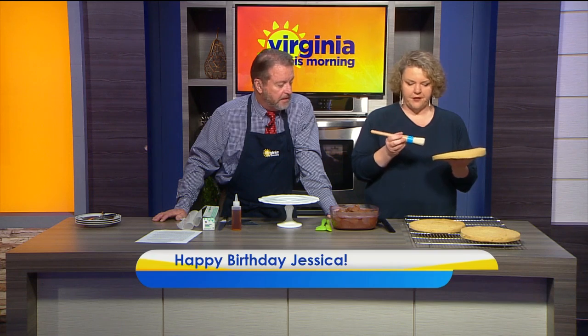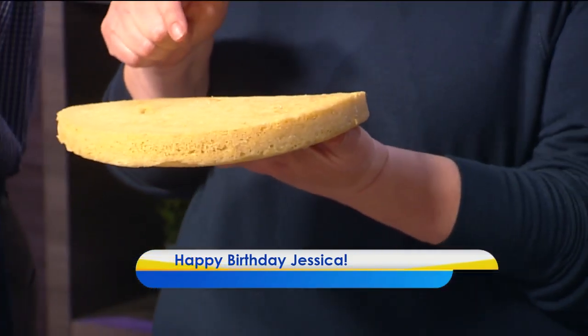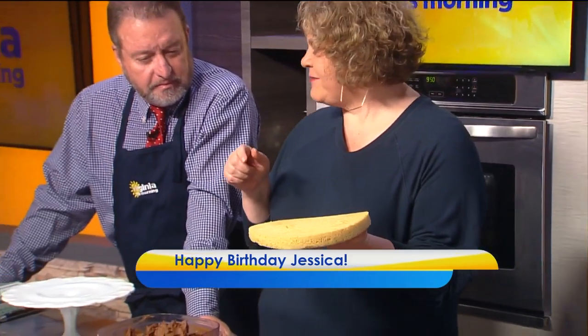Well, these are actually 3 separate layers that baked by themselves in 9-inch pans. Oh, you didn't cut them. I didn't cut them. I made 9-inch rounds. Short cakes. Yes, exactly. So these were made yesterday, and to make them a little easier to work with, I put them in the freezer.